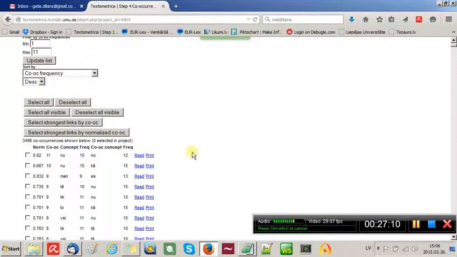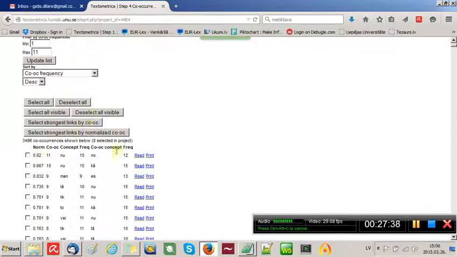In 11 poems. Right. And their individual frequencies: nu 15, no 12. So you can read the co-occurrence is 11, this is the column, and this 0.82 is normalized by document frequency, DF. They co-occur, meaning they are frequent.